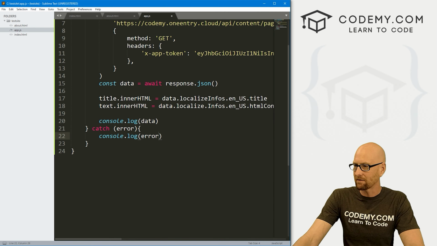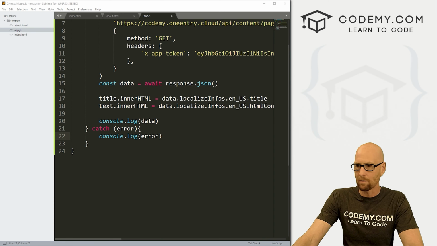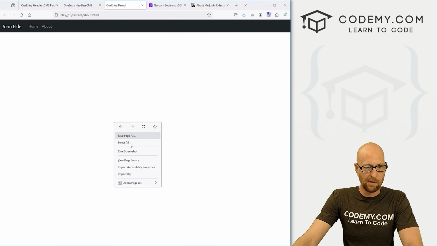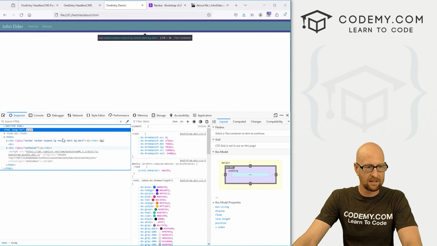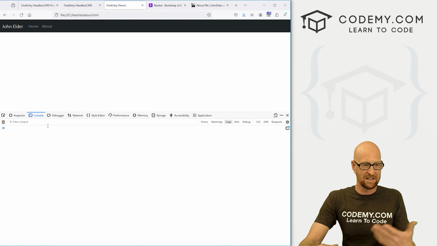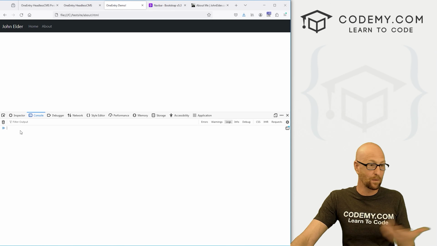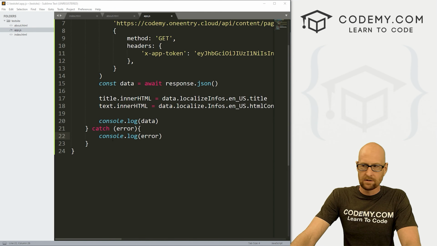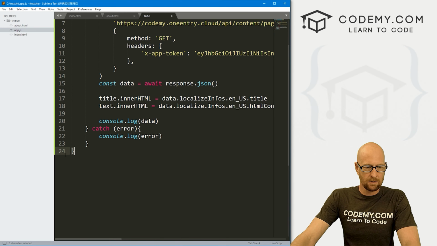And the console log, if you're not familiar with JavaScript, if we come back over to our page here, where are we at? Right here. And we right click and click inspect. We can come down here to the console. And this is the console. So if there's an error, it will print it out here and we can see what's going on. And that's handy. So, okay, that looks good. So then we close this guy, close this guy.